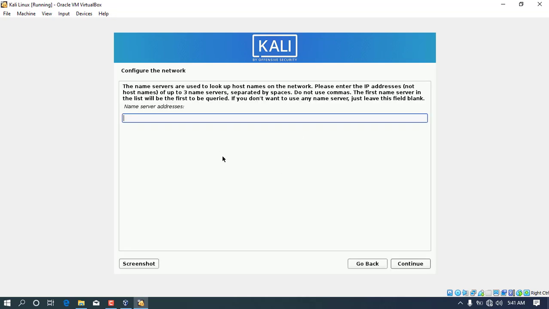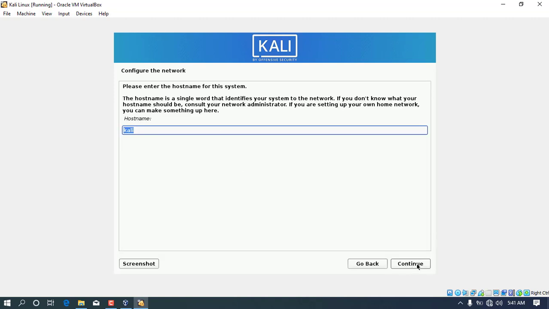Alright, now it's asking us to configure the network, but at this time I don't want to make this video overwhelming. We're not going to configure our network for now. I will show you when the installation is at the end and our system is running. That's where we can configure our network in a meaningful way. So I'm going to go ahead and click on continue.